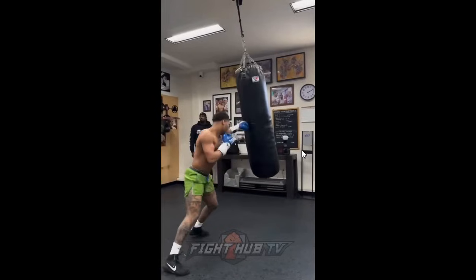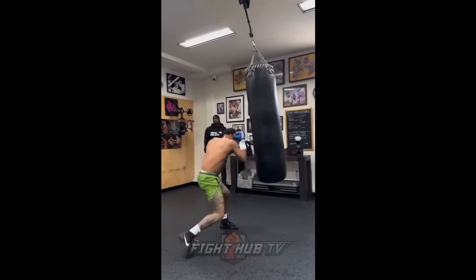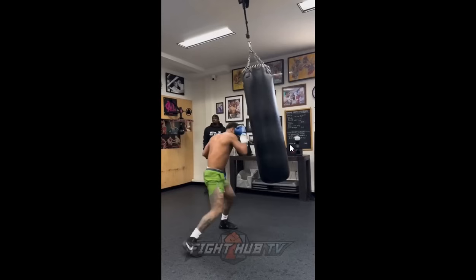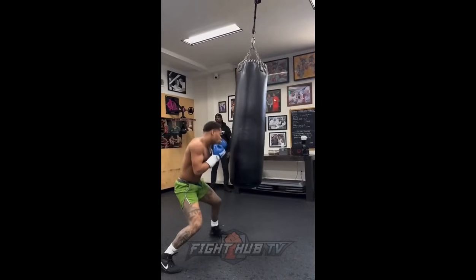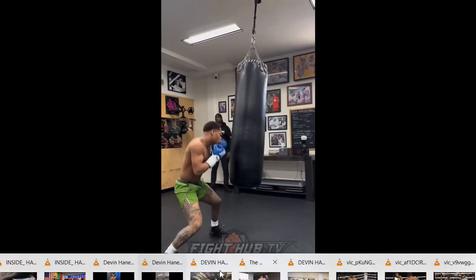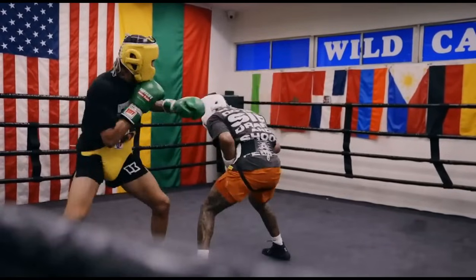But more importantly, what I wanted to highlight is the little pendulum that he does here, boom, boom, as he rolls into it, because that's usually where he throws his right hand. And we're going to take a look at some of that stuff as well. But let's go ahead and take a look back at the sparring, and glean what we can, very fast, back into a position where his hands are down.